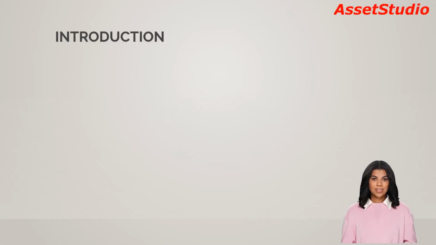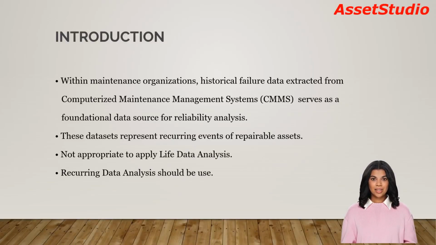In maintenance organizations, historical failure data obtained from CMMS forms the bedrock for reliability analysis. These datasets capture recurring events related to reparable assets. However, due to limited statistical understanding, life data analysis is often erroneously applied to these datasets. This presentation elucidates this misconception and introduces an alternative statistical model, recurring data analysis, designed specifically for such scenarios.